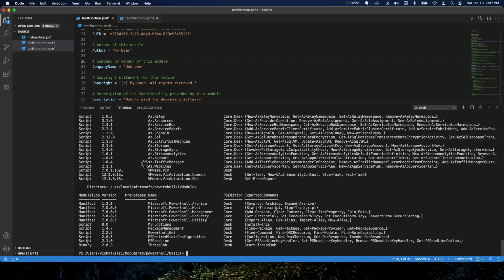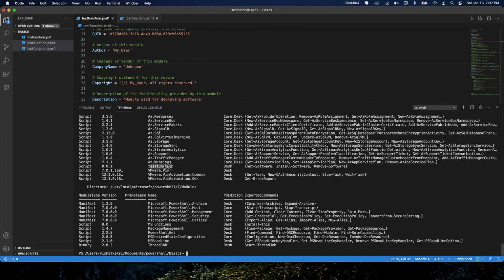Okay, now that this is done, let's run it again. We should see test function somewhere here. Let's see, Get-Module -ListAvailable. Yes, so now we see the module, and we see the functions that are available in it. That's how you can create your own module, and you can then leverage the functions you've written, import them and use them. Okay, that's all for this video. Thanks for joining.